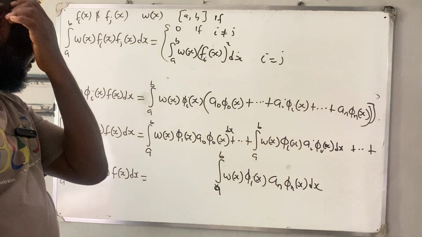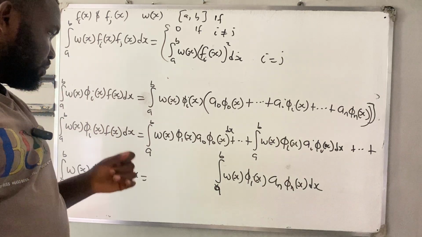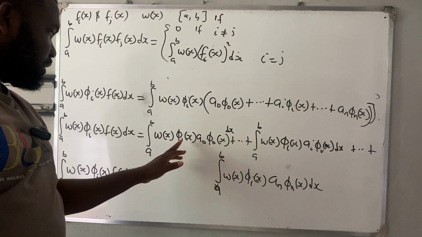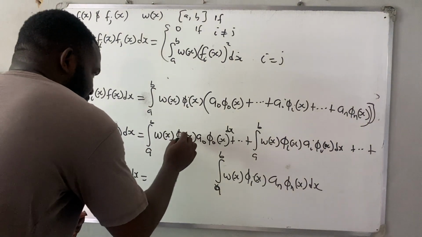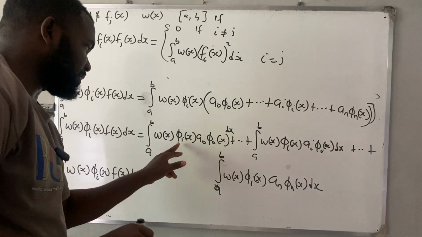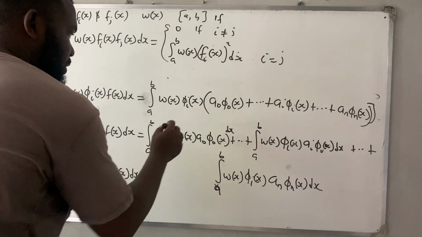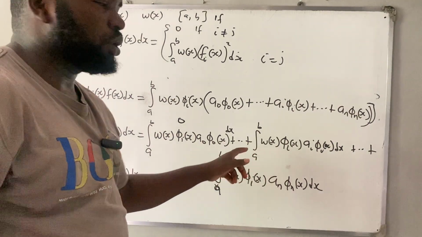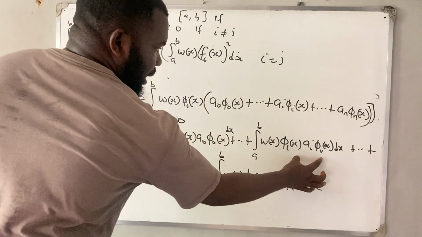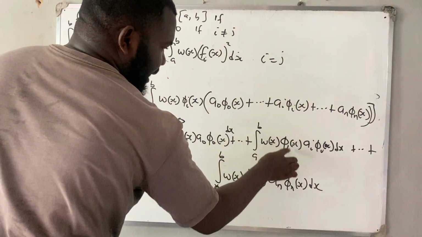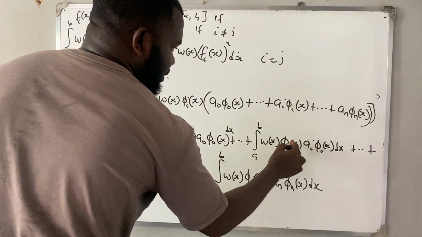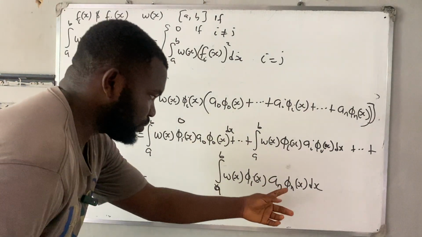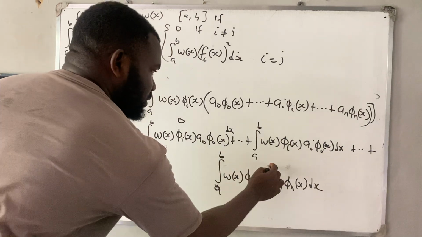We're going to see that i is not equal to 0. This and this are two different things. So here is 0. If you check the other ones, they are all going to give me 0. The only one that will not give me 0 is this particular one, because I'm having phi_i and another phi_i again. So this one is the only one that will not give me 0. Here is equally 0 again.